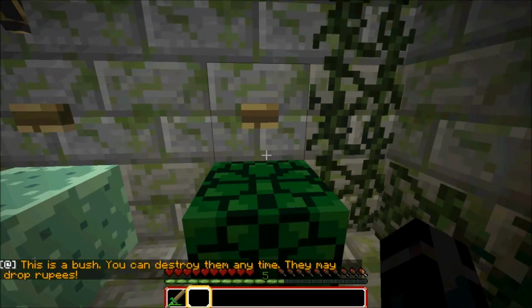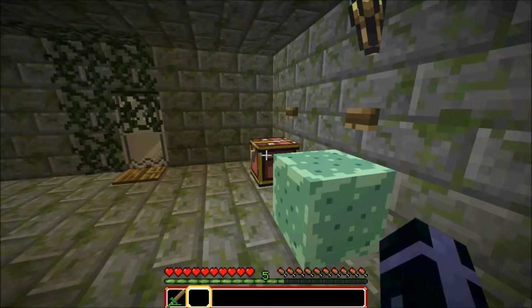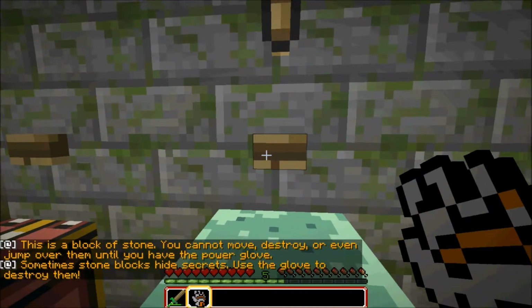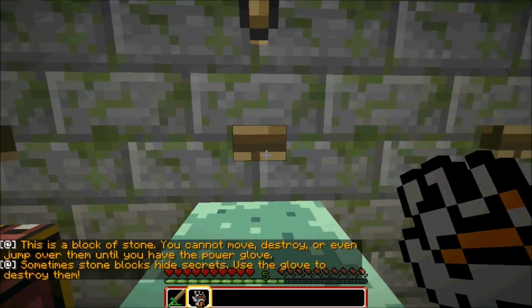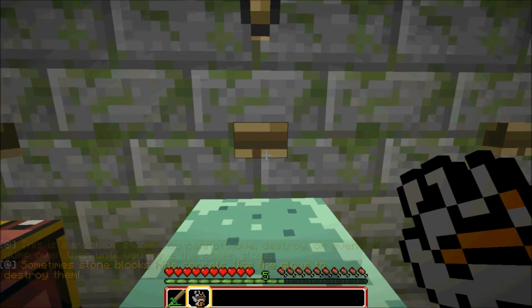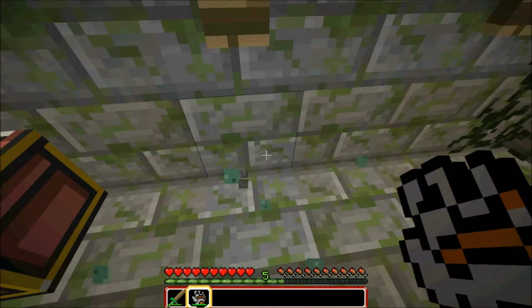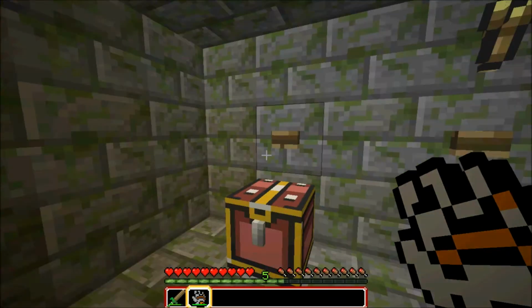So this block right here. This is a bush. You can destroy this at any time. They may drop rubies. Nothing. This block is of stone. You can move it, destroy it, or even jump over them. Hold on. You can even jump over them? What? Until you have the power glove. Sometimes stones can be broken with a glove. So yeah, that's the glove. Okay, so let's press this button.